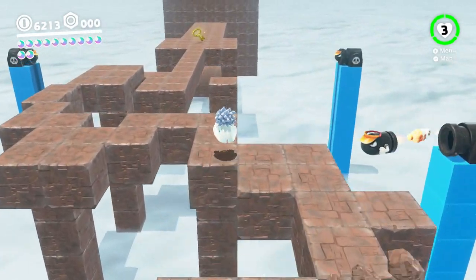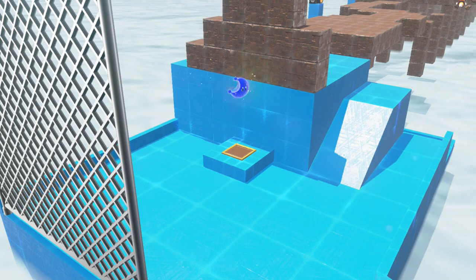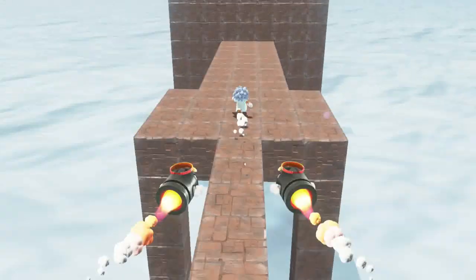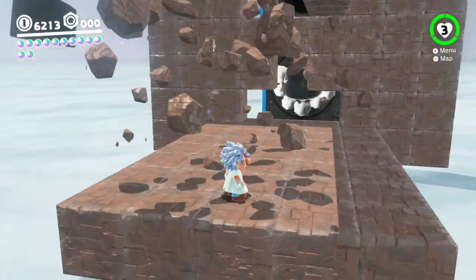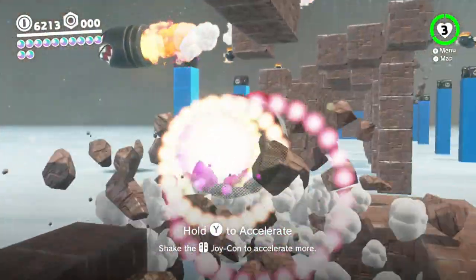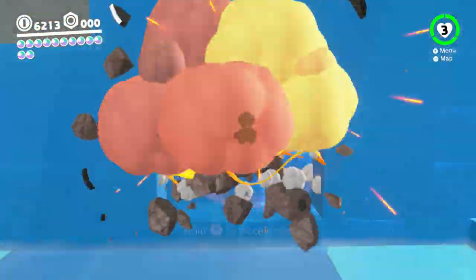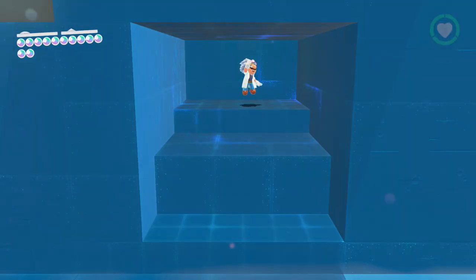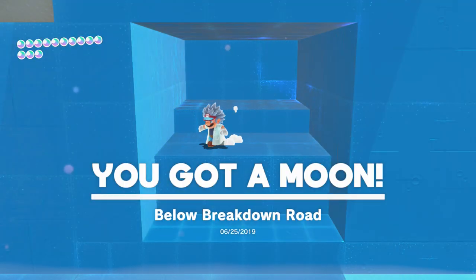Anyway, let's try this again. These initial jumps aren't really that difficult as long as you're quick about it. So I can kind of run through that nice and smoothly. Come on now. Alright, here we go. Bonsai. There we go. Now take this all the way to the other side and break this wall. Below breakdown road.